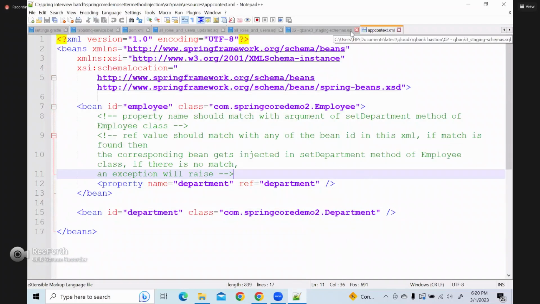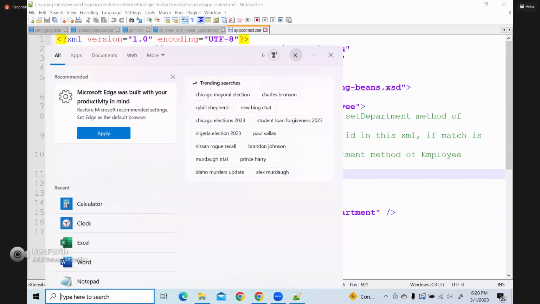So whatever we have seen now is XML based configuration, right?